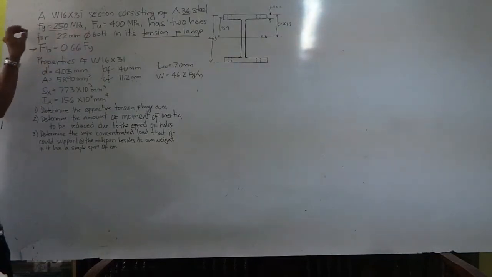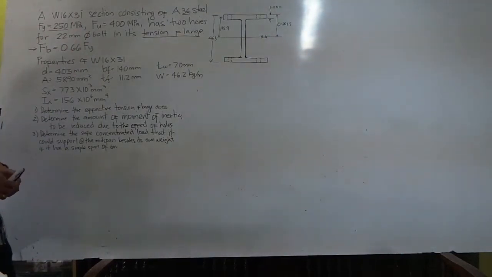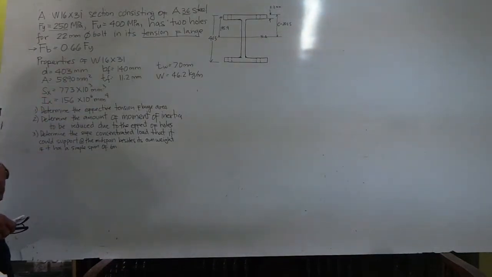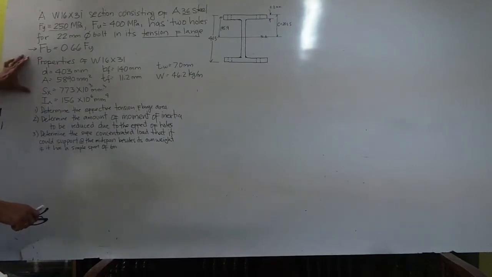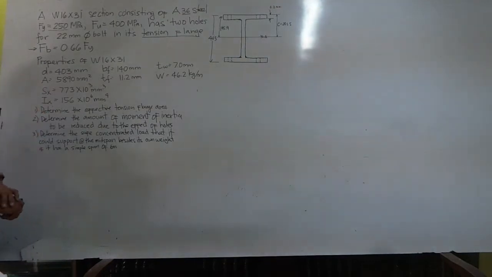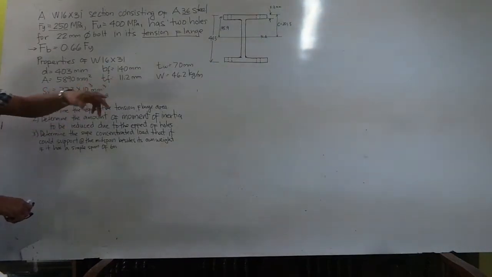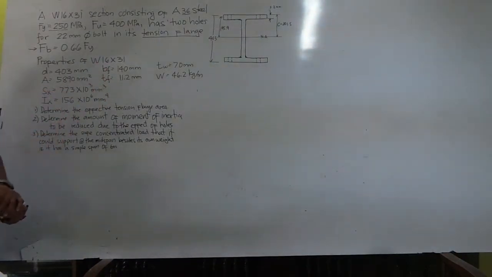So that is where the flexural stress comes from. Since the flexural stress is already given, there's no need to find it by going to the other formula for the flexural stress in steel. From the handbook or the manual of the AISC, with regards to wide flange 16 by 31, these are the properties and the specifications in your copy, in your table.